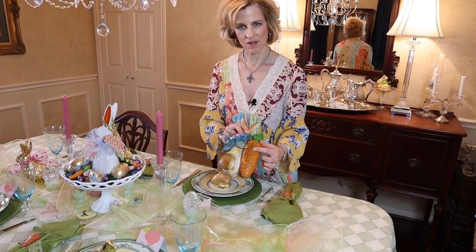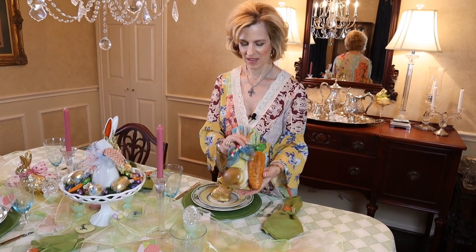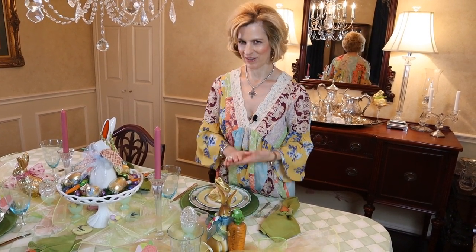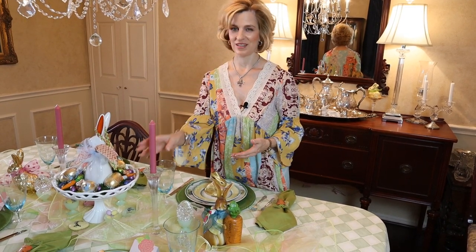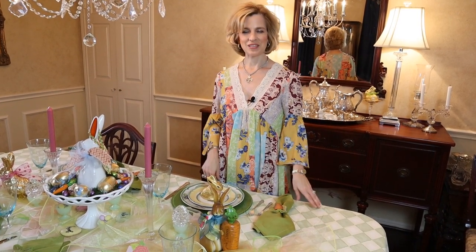I had lots of fun with the ribbon. This is an Easter Bunny my brother brought back from Vietnam — it's written in German, 'Frohe Ostern,' which we love. I think it's fun to dress up your decorative items. I'm also happy to have my Easter gift a bit early — the Marquis Corinth by Waterford Candle Holders. These were designed in 1994 back in my day with Waterford Crystal, brand new in a box and never used — almost like a time capsule. I didn't go out and buy a new tablecloth or major items; I simply went to the grocery store and found a few inexpensive items to freshen up the look. I hope you get inspired to find simple ways to beautify your life and Easter table.